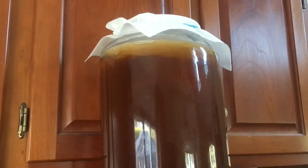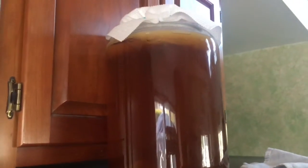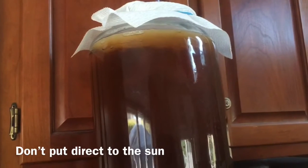From the top is the yeast. This is kombucha that's ready. Done.